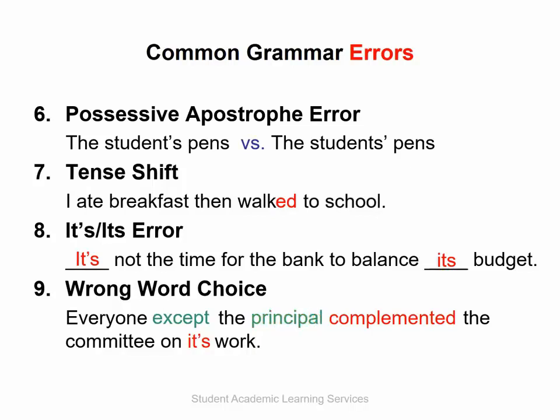And as a memory device, if you think about PAL at the end of the word principal, P-A-L is the same meaning as friend. PAL equals friend, and a friend is a person. So a principal, P-A-L, is a person. Complemented. Complemented in this spelling means, for example, two colors complement each other, or this food complements this wine, for example. Complimented with an I is when somebody says something nice about something.